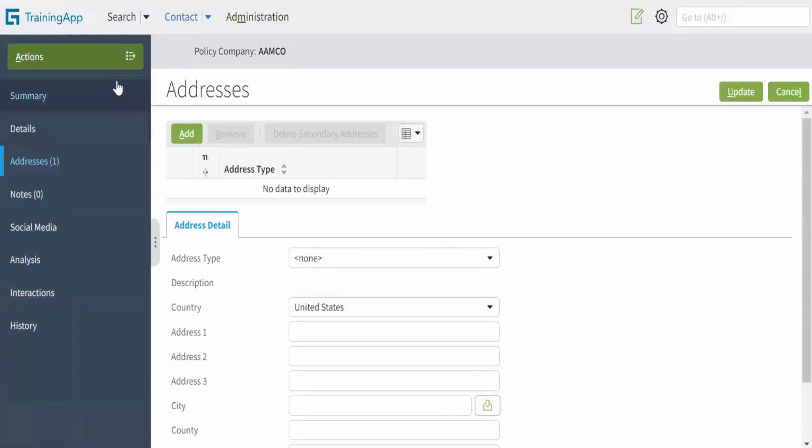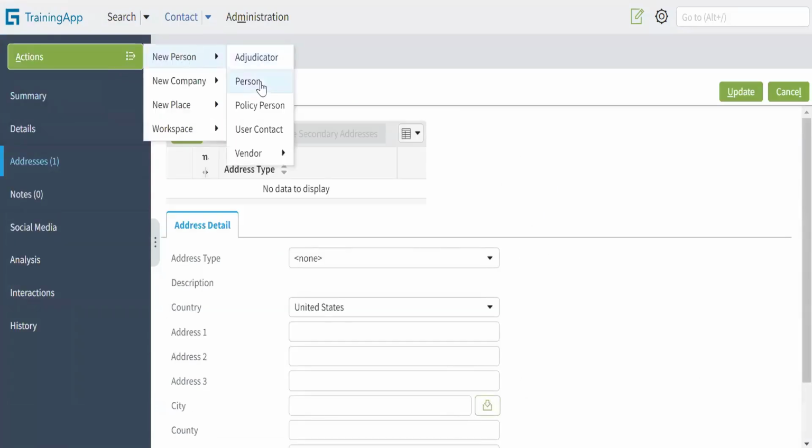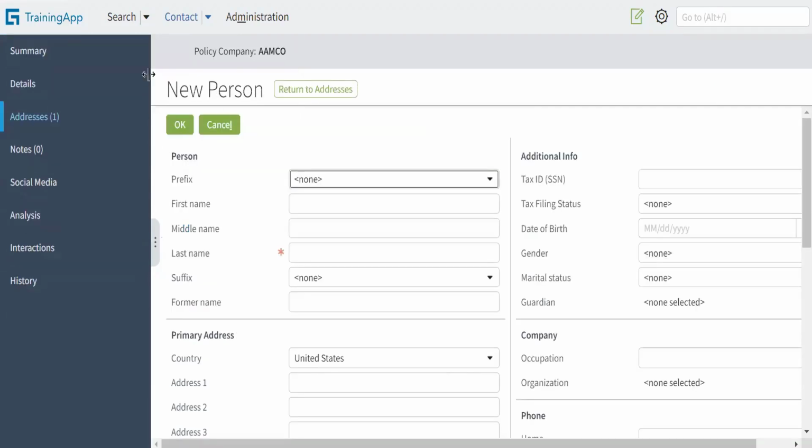Yes, so this is an example of pop-up. When you click on the Action tab and you click on new person, new person means you are creating a new object of the AP person entity. When you click on a new person, you can see that you have this editable screen. If you provide this information and click on the OK button or Cancel button, it will take you back to the previous screen.